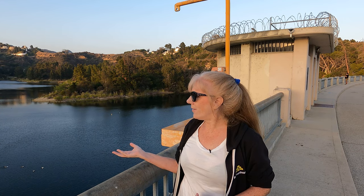So I mentioned earlier that the reservoir was created as a water supply for the people in this area, and it was used as a water supply until 9/11. Then there were concerns that because it was open, terrorists could poison the water and therefore poison the people here. So the city of LA built two huge water tanks and moved the water supply up there. The water here is now used as a backup source for fighting fires.